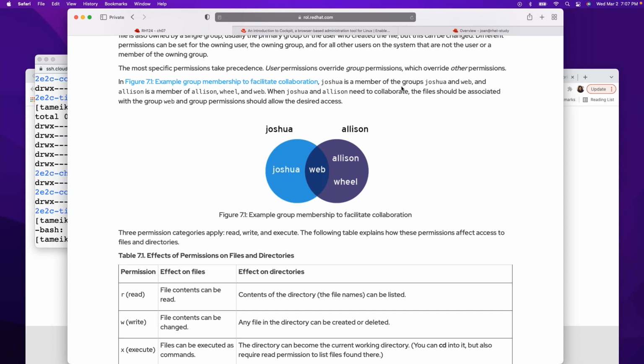Joshua is a member of the groups Joshua and Web. And Allison is a part of the Allison group, the Will group, and the Web group. Joshua and Allison need to collaborate, and they can because they have group permissions of the Web group. But if Allison creates a file or directory, I think her primary group is probably Allison, but if she changes it to the Will group, Joshua won't be able to access that particular file.